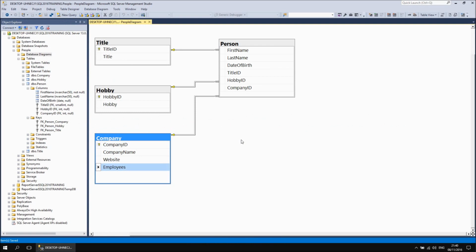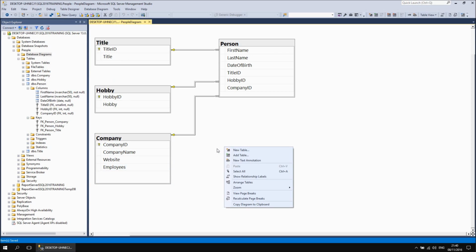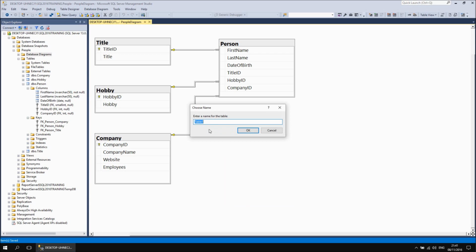I can also create completely new tables in the diagram view. I can do that just by right-clicking somewhere in the background of the diagram, and then I can choose the option that says New Table. I've also got a toolbar, by the way, up at the top right-hand corner when I'm in the diagram view that gives me options for all of these things I'm about to do here. But let's choose New Table. I've got to give the table a name to start with, so let's call this new table Sector.